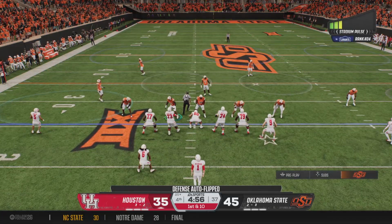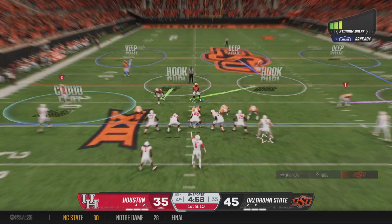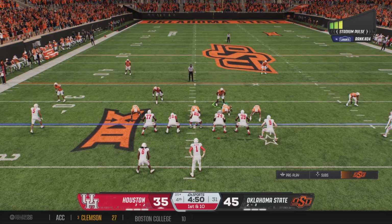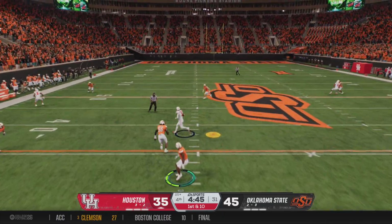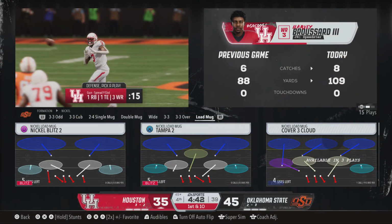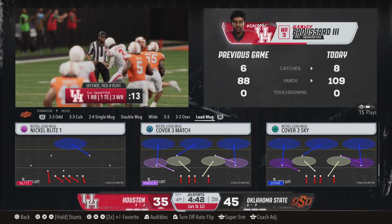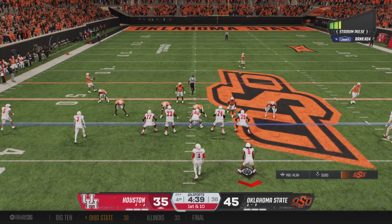This is the moment for this offense to put a drive together. It doesn't matter what's happened up to the point of this game, but you're trailing right now. You got to put some points up on the board. This is where all 11 guys need to be playing together as one. Great pickup as they'll keep this drive moving, and they've got it at the 45. The Cougars come to the line with a fresh set of downs.